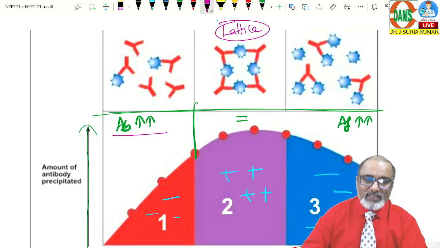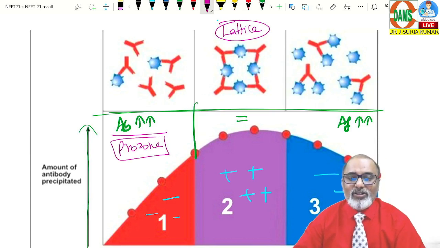The first zone where the antibody excess is called prozone. The antibody excess is called prozone. Because of prozone, even though the presence of antibody, the test will be negative. It may give false negative.